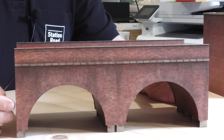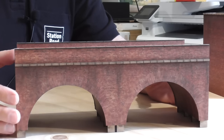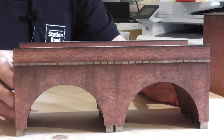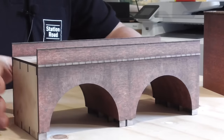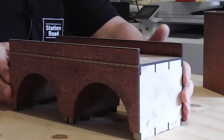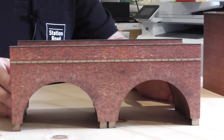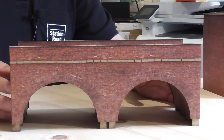As you can see, there's a certain amount of streaking and grime, things that have run down the brickwork. Now, I've just done this side to show you a comparison. So that's the side that's been weathered. And if I spin it around, that has not been weathered. So you can clearly see the weathering certainly makes an improvement.